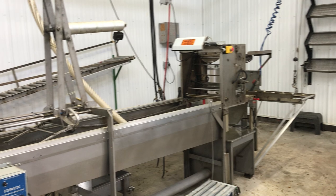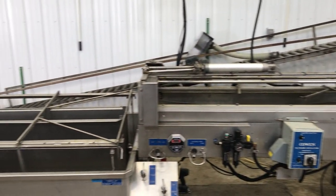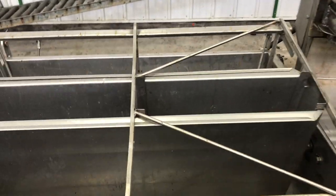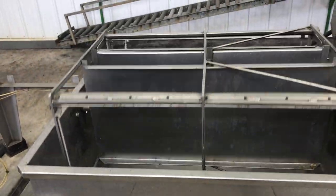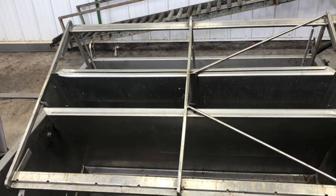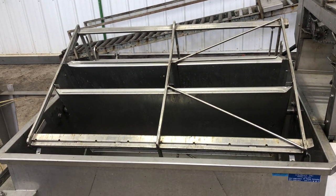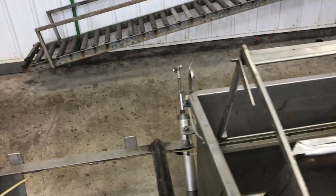It starts with the end capper, works back through the conveyor and then to the reel. This is where the frames would sit — I'll do a video when this is up and operating in a week or two — but that spins around and holds 60 frames. This will probably be mostly of interest to people who have a similar machine, but some of it will be relevant to any extractor.